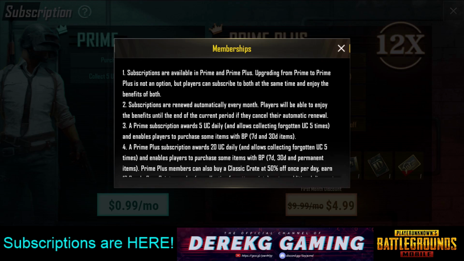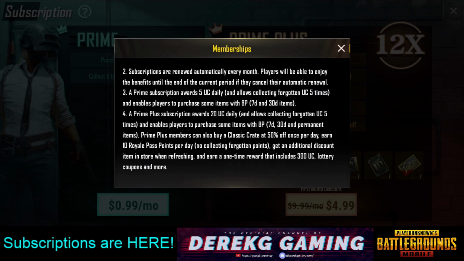Players will be able to enjoy the benefits until the end of the current period if they cancel their automatic renewal. Prime subscription, that's what we were saying, 5 UC daily, and allows collecting forgotten UC 5 times. Okay, so if you miss a day or two, don't worry, you can collect up to 5 times for that month if you miss them, and enables players to purchase some items with BP. Like I said, we'll be taking a look at that in a second.